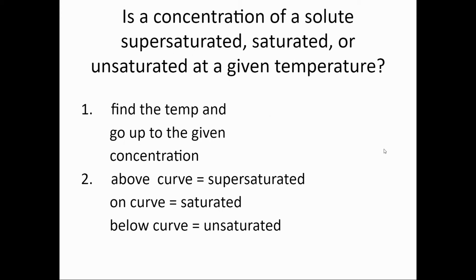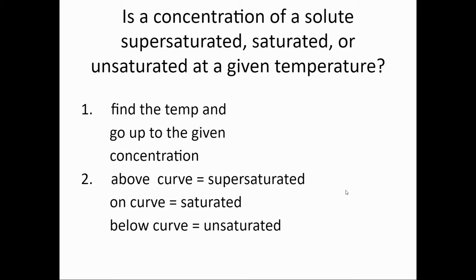This is where I want to kind of pause for a minute. First you find the temp, then you go up to the given concentration. If the point that you're tracking is above the curve, then that solution is going to be supersaturated. If the point you're tracking is on the curve, then that solution is going to be saturated. If that point is below the curve that you're tracking, then that solution is going to be unsaturated.